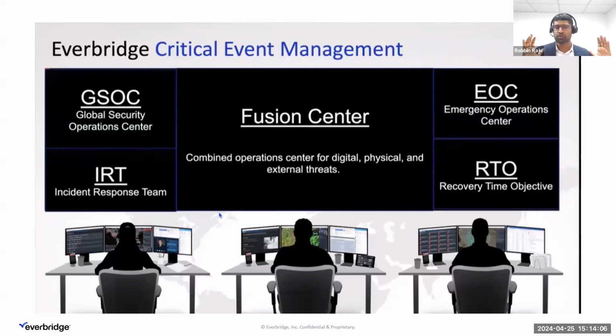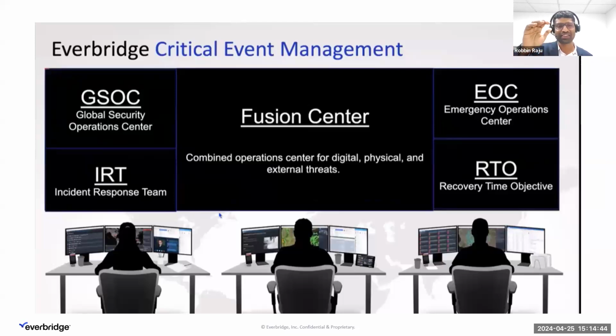So what is a fusion center? A fusion center is nothing but a conglomeration of your existing technologies, whatever infrastructure you have today, whether for risk intelligence, for mass notifications, for crisis planning, for BCP continuity, and also integrating your security hardware like camera, CCTV, access control, detection, and so on into a common operating dashboard, such that whether you have a natural disaster, a man-made disaster, or a digital disruption like a critical application going down, this fusion center will alert you, engage the right person, and ask them to do the right thing.